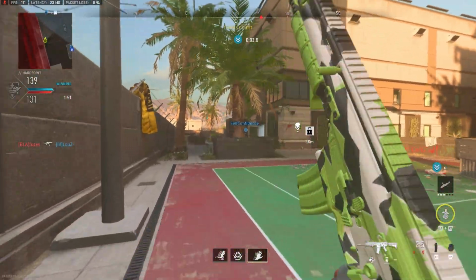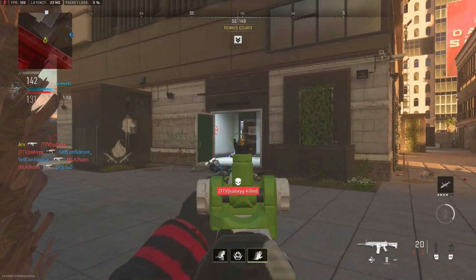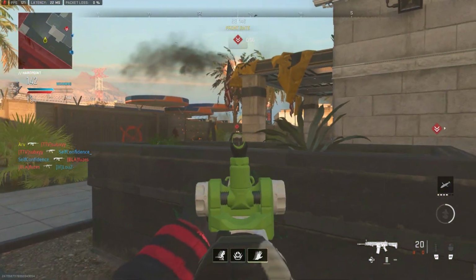And I really like this play here. It's not something I do often, but coming from the left-hand side here, it's allowed me more space to break the hill. I'm like, right, I'm going to go through the back, let my teammates come behind me, go through this left door here. I'm going to go through the back.